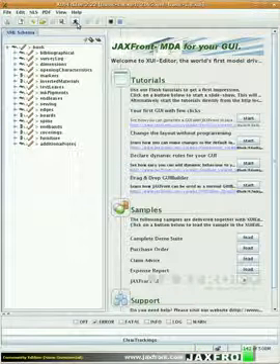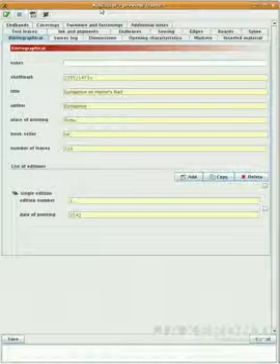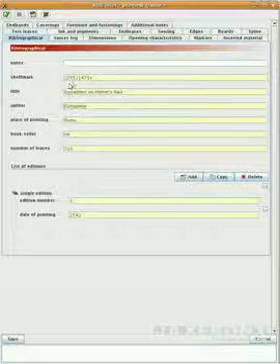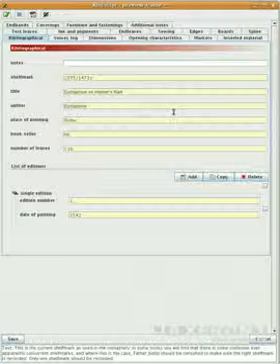I'm clicking on the running man again, and I can now see the form with the information for the specific book, book 2165. Please note that you can have Greek characters there as well as characters from any other language, because XML is Unicode.